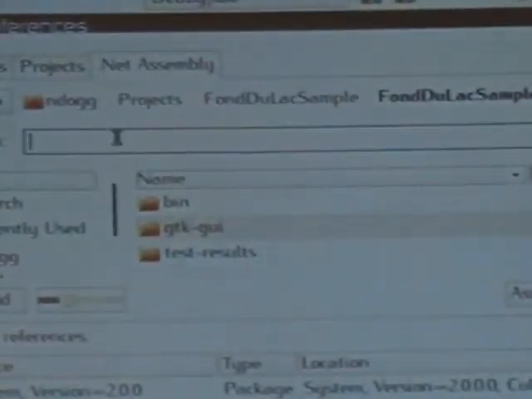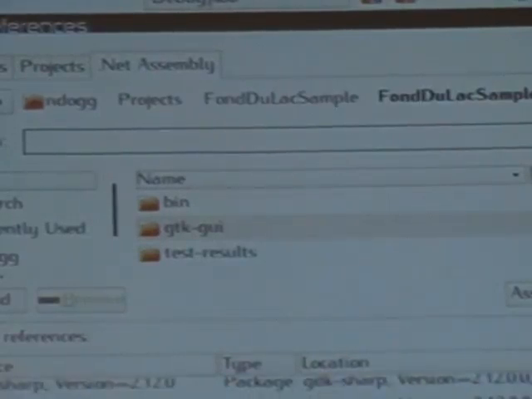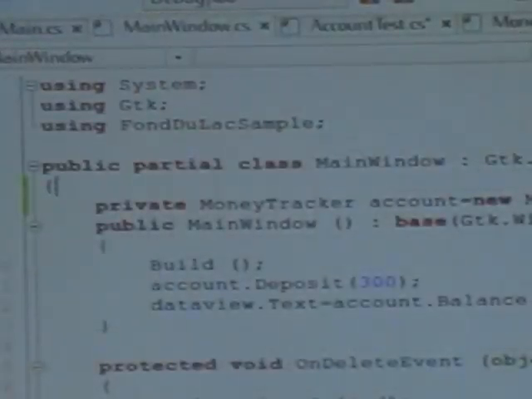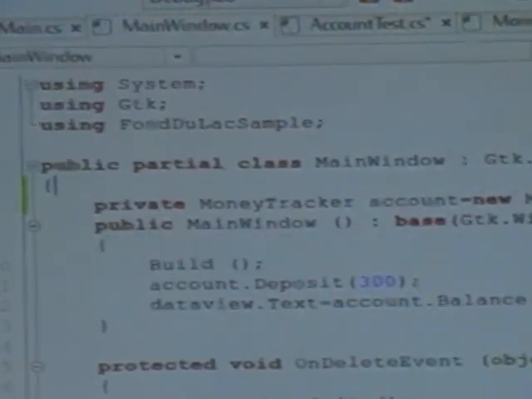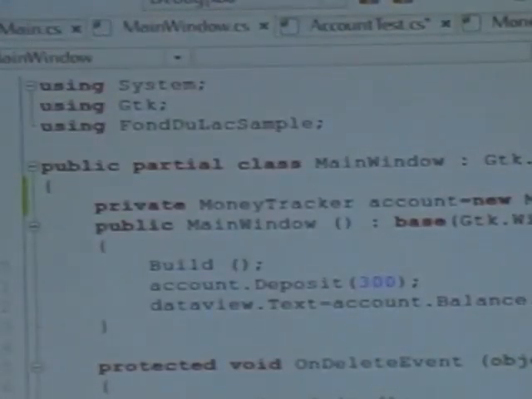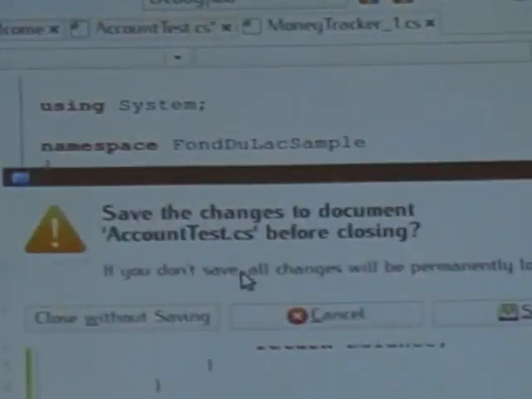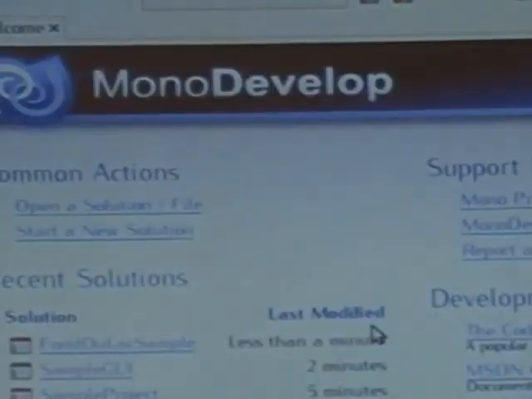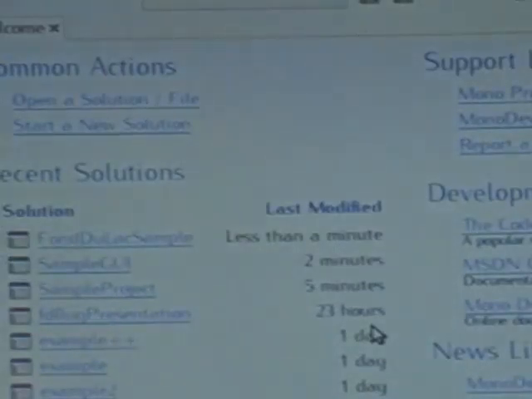If you need one that's not in the list, you can go ahead and just search for it in here, and then just add it, and it'll add it into this list of references down here. So you can do that, and that's how you would do linking with this. And actually, I can show you really quickly where I am referencing a library that's not actually installed on the system.